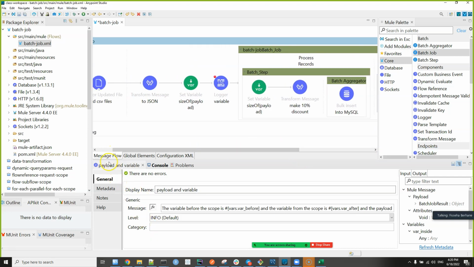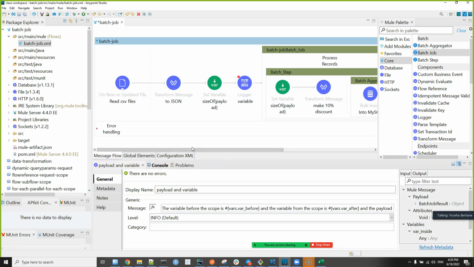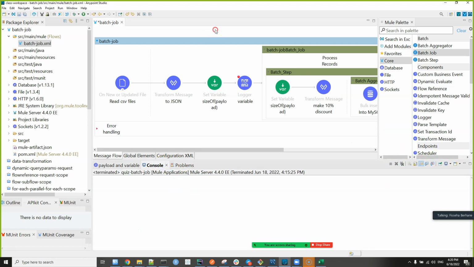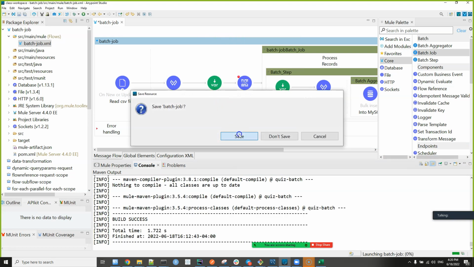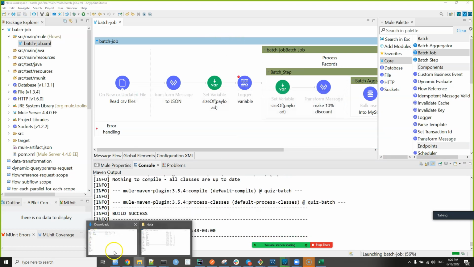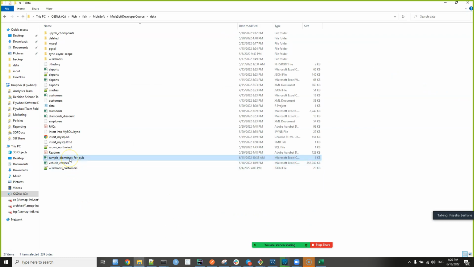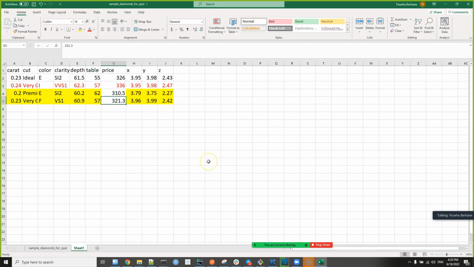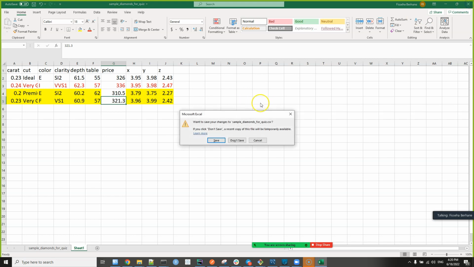So let's see what it is doing. Since we are processing a large volume of data, we don't want to run it in debug mode for everything. Let's just process only a few records. And let me run this in debug mode. It's not running, so run it. Say batch job. I have sample diamonds for keys. We can work with this one also, because we are iterating by clicking next, so we don't want to have multiple records. That will take so much time. So let's just process only some records.